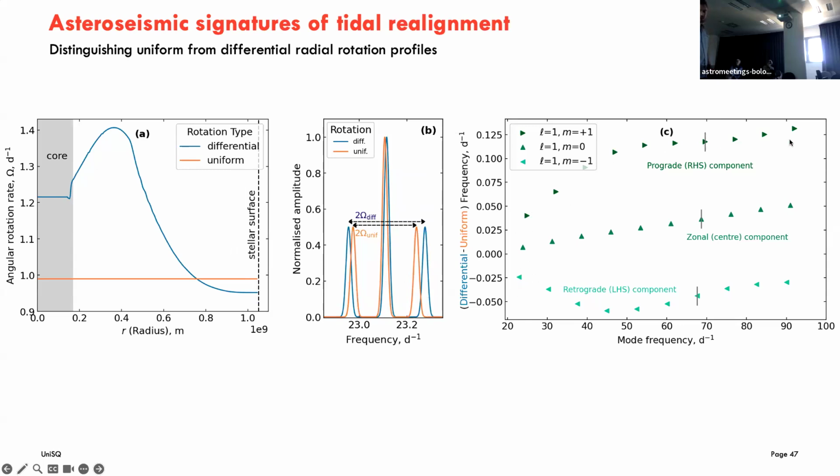You can do this for every dipole multiplet that you can measure in the star. These little gray error bars here are the measurement uncertainties that you have on individual measurements here. And so the effect that you're trying to measure is much larger than the uncertainties. And you can reconstruct the interior rotation profile of your star, and that can tell you whether your star has undergone misalignment. So that's everything that I'm working on right now.